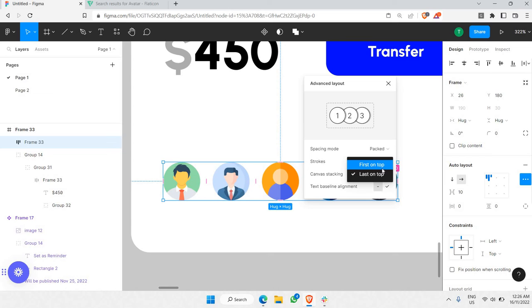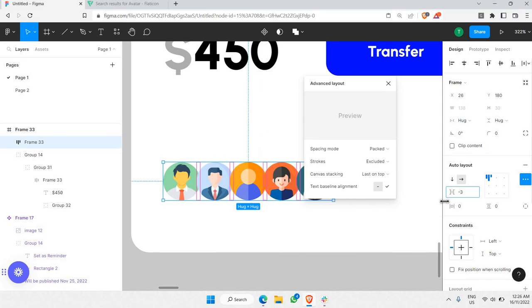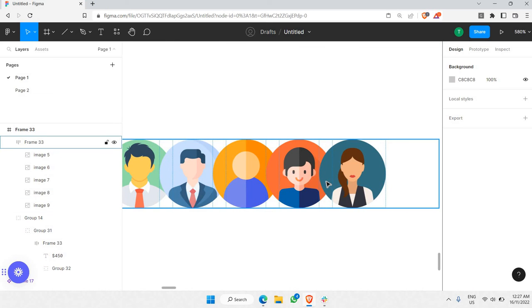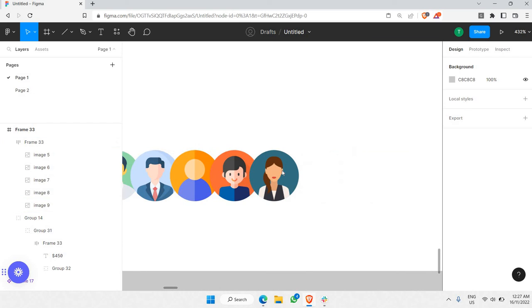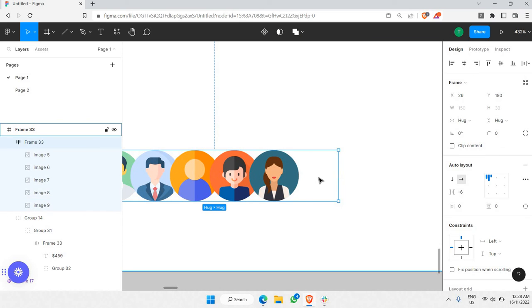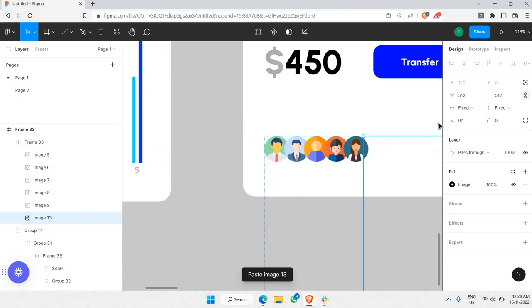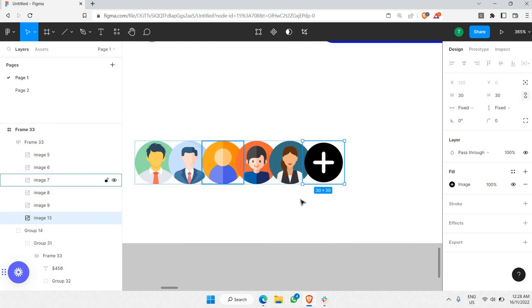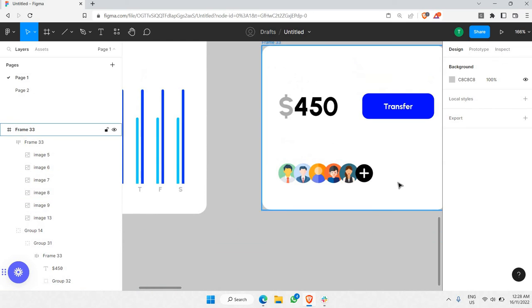So I like to make the last one on top. And as you can see, when I reduce the gap in between them, they overlap on top of each other, something like this. Okay, this is exactly what I wanted also. As you can see, there are around 5 of them. I can make another one just inside this box here, and add another icon here which I just created. So it's going to be around 30. As you can see here, now we're able to fit all of these icons like this. Yeah, I think this is just enough.